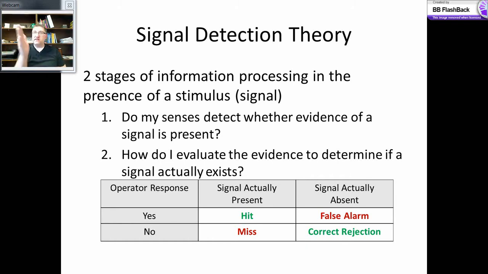Where do you design the system so that there may be errors? You might miss something that's there, or you might falsely think something's there when it's not, but you can live with that the best you can. You've got to find an optimum, and that's not an easy thing to do. But it's definitely one system or the other. It depends on what your system criteria are and what the costs are and what the consequences are, and you have to work all that out. Okay, this is just kind of a framework for understanding it, really.